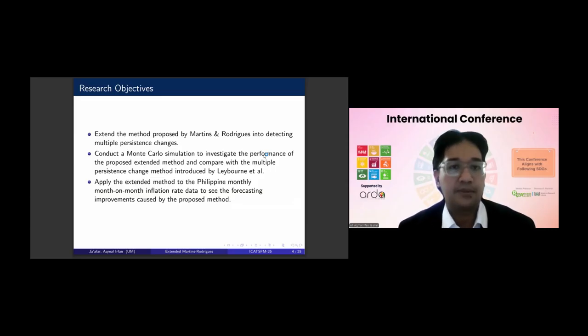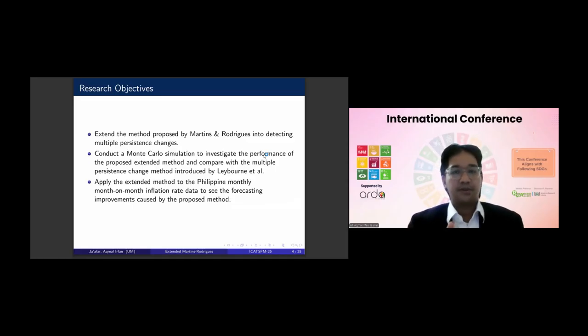As we detect the multiple persistence changes, the forecastability will be improved and the error will be lesser. Because of that, the forecasting performance and model fitting will be better.